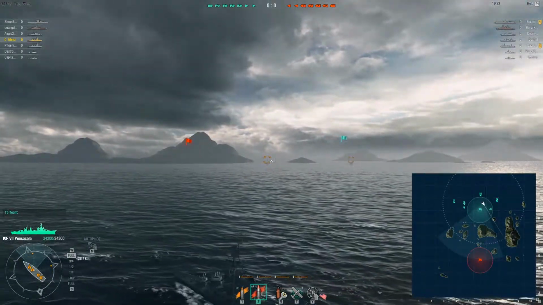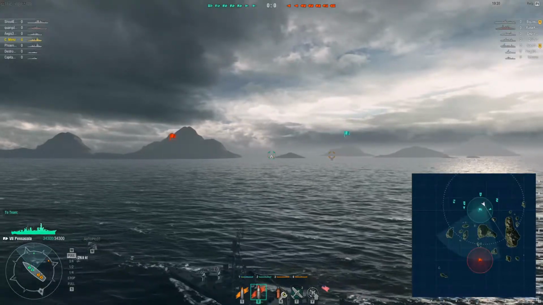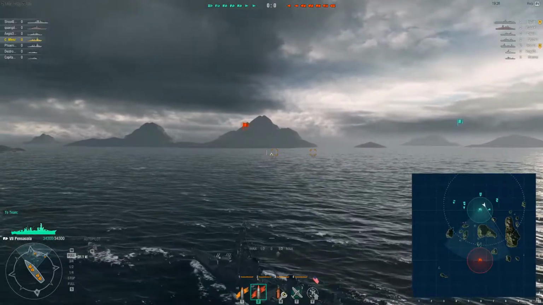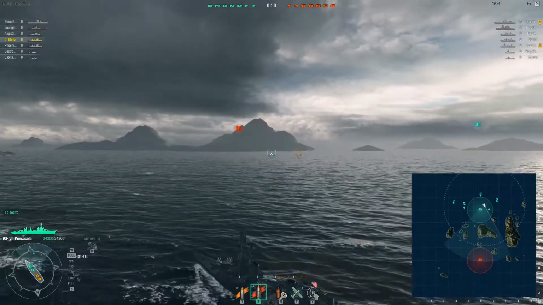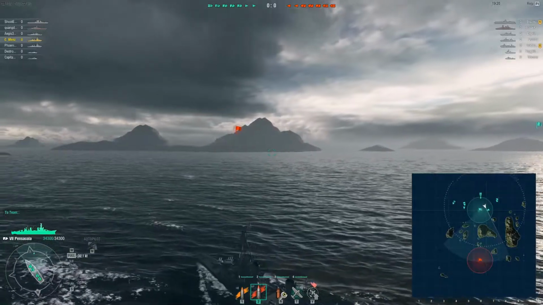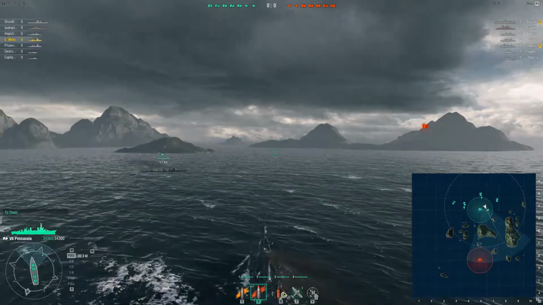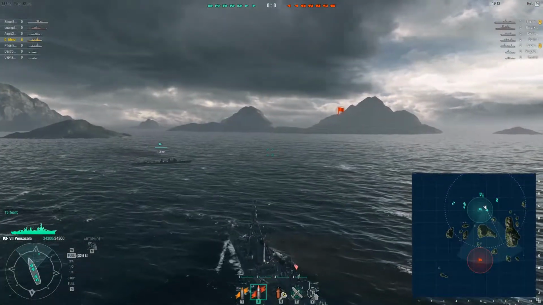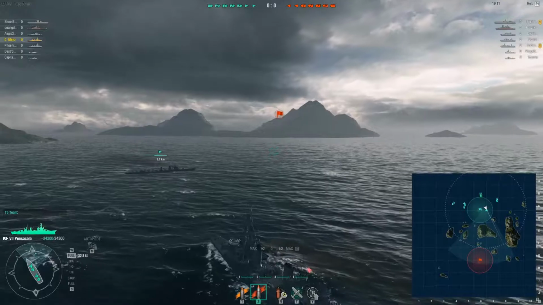Now, being a cruiser, I don't want to fight battleships at very far ranges. I'm not going to win that battle. They have more range than me, more armor, especially at long distances, and I'll die before I get too close. I don't want to get too close to destroyers, but I don't want to get too far away that I'm taking a lot of damage from other ships.